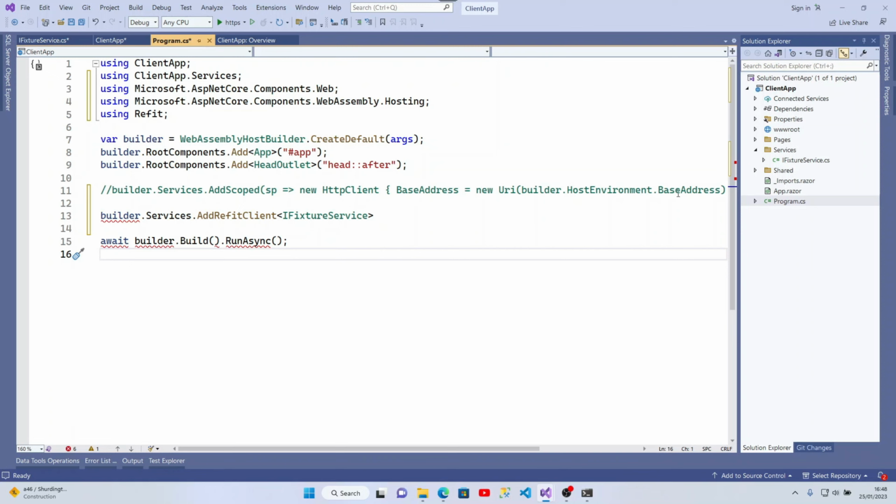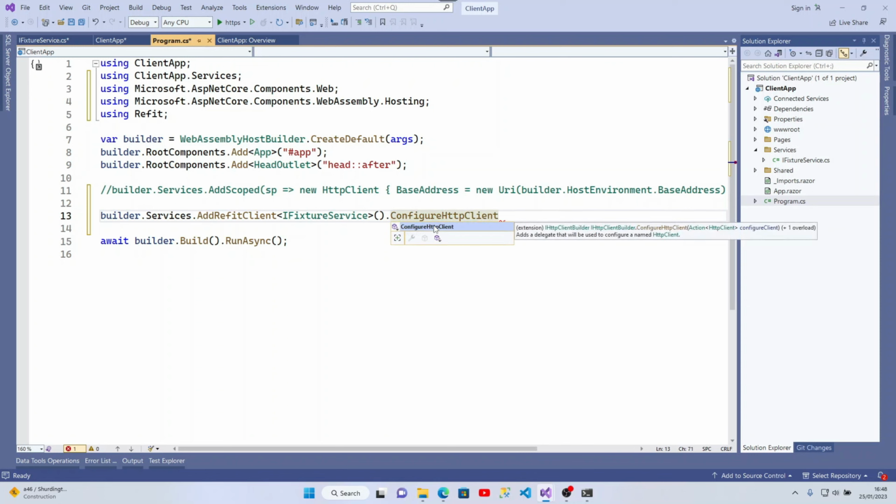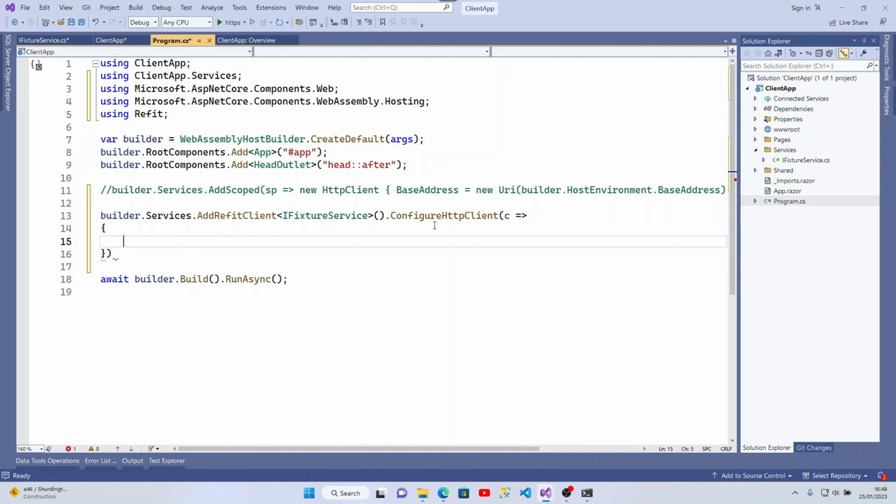So that's good. And then we need to configure it. So we open close brackets, and then we go .ConfigureHttpClient, c lambda, curly braces, hit return.